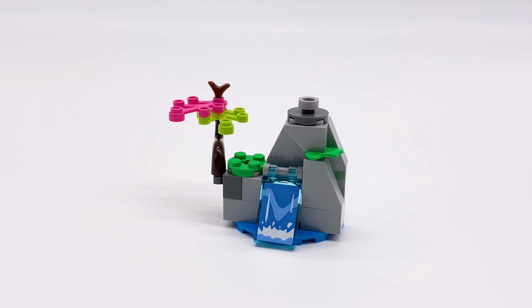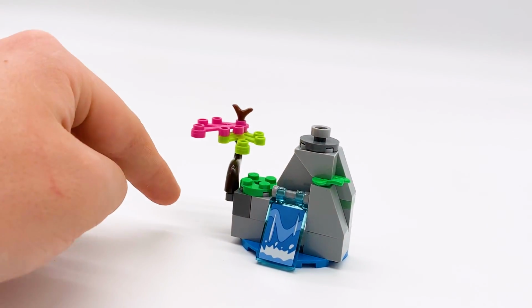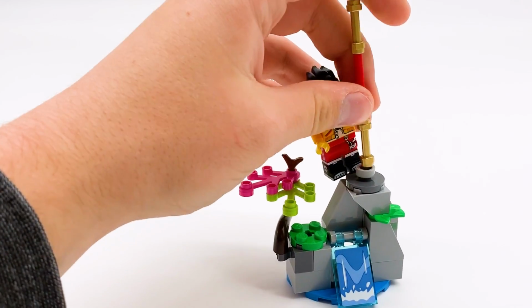The side build in the set is interesting, I guess. It's a tiny waterfall. There's this little rock formation and this tiny tree on the side. This reminds me a lot of the big set from this wave, the Flower Fruit Mountain. There's this little anti-stud piece right here where you can attach Monkie Kid's staff.